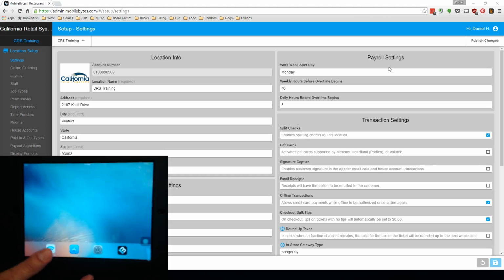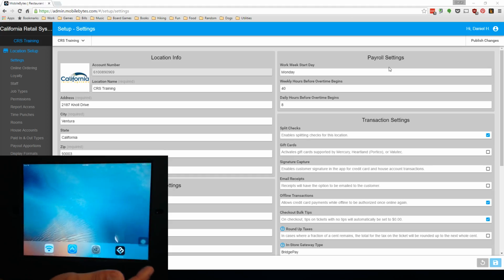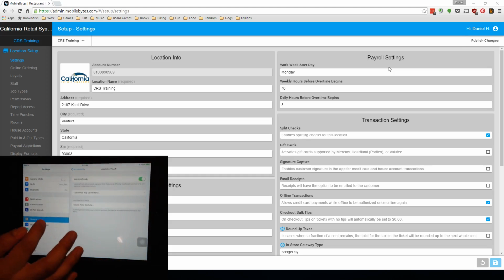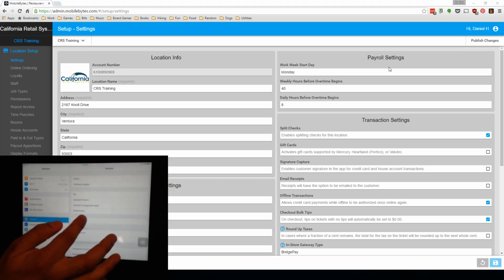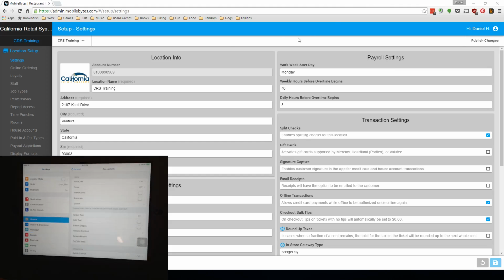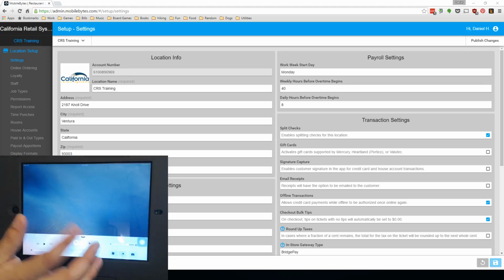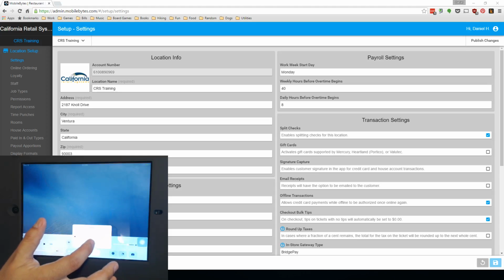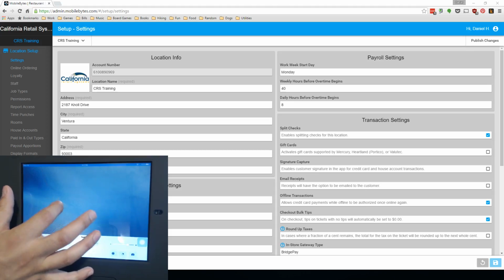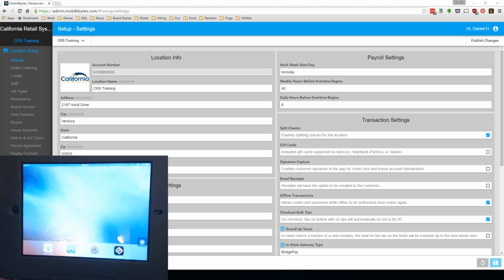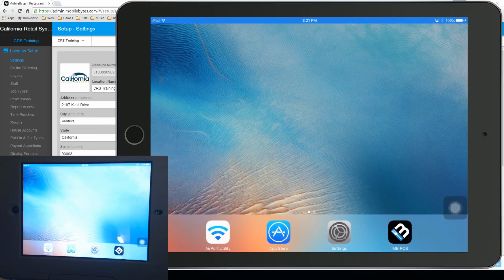And now we have to launch the Mobile Bytes app. However, we need to get rid of that fake home button, so we're going to undo what we did earlier. We're going into settings and back into general, back into accessibility. And actually, let's put this back on the mirroring as well to make it a little easier to see. So let's open that. And it's still not showing. I'm trying to turn on the mirroring. There we go. And turn on the mirroring. Let's go back there, and nice and easy. There we go. So now that we can see it again, let's go back into settings.